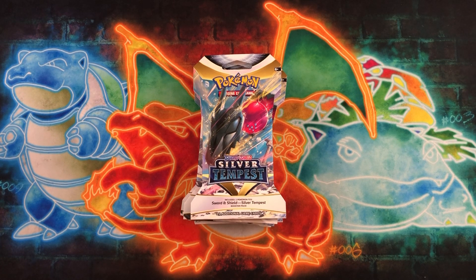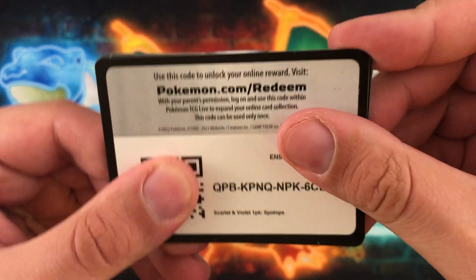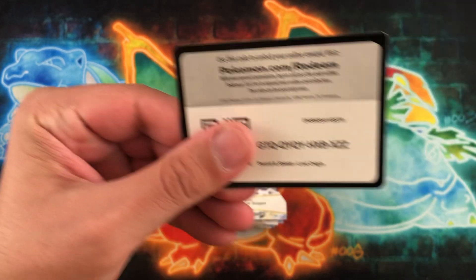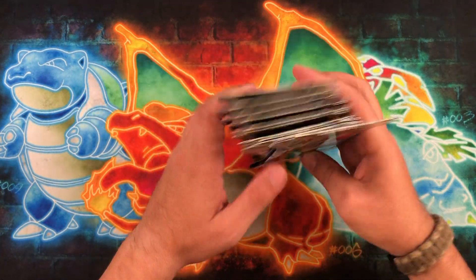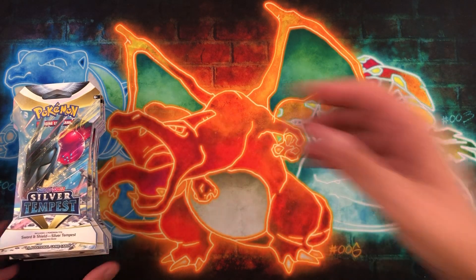What's going on everybody, Wacko Backo here. Hopefully everyone had a good week. Today we're going to crack into some Silver Tempest single-sleeve blisters — I have ten of them. It's been a little bit since I've opened up some Silver Tempest, so I thought I would try my luck again. I find these all over the place, from Walmart to Target, GameStop, Best Buy. I know I'm still missing a bunch of cards in this set, so I thought I'd give it another crack.